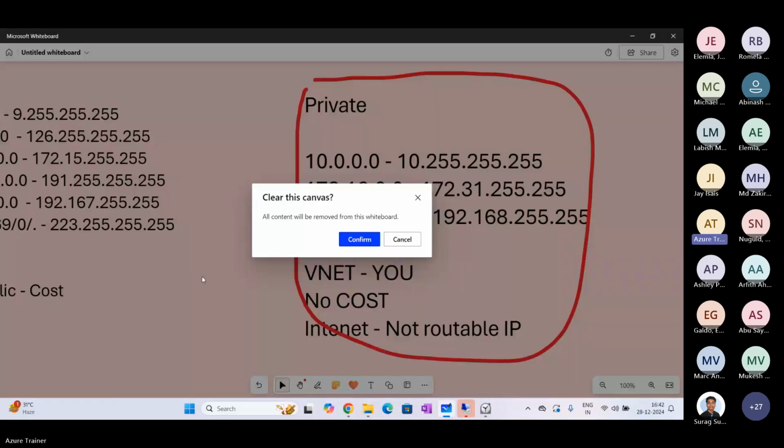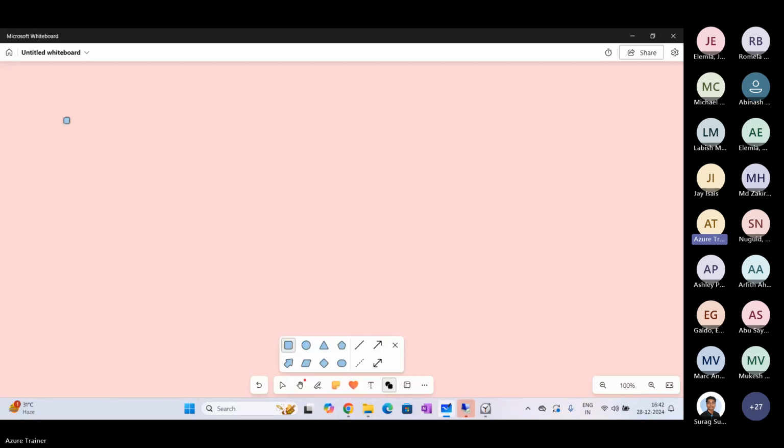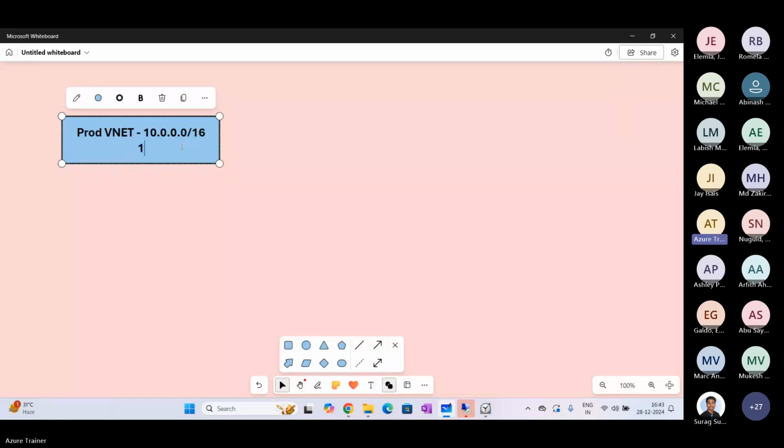If you go back to the whiteboard, you have created one network in the North Europe location, and we have given it a name called prod VNet, and the range defined is 10.0.0.0/16. That means the IP address range is coming from 10.0.0.0 to 10.0.0.255.